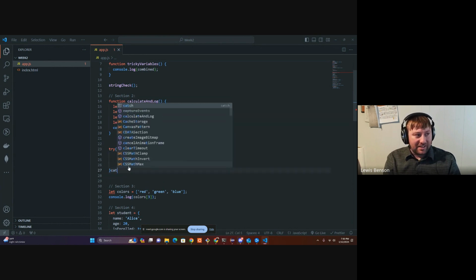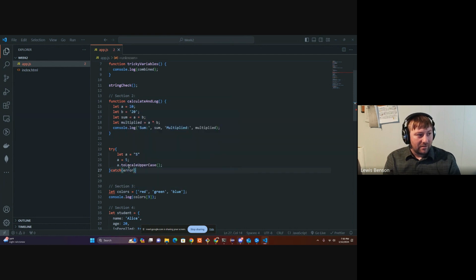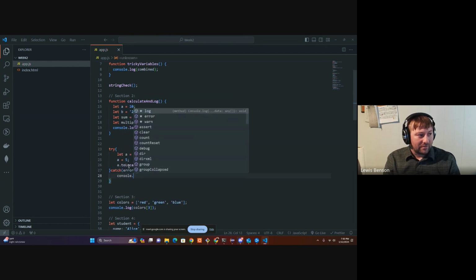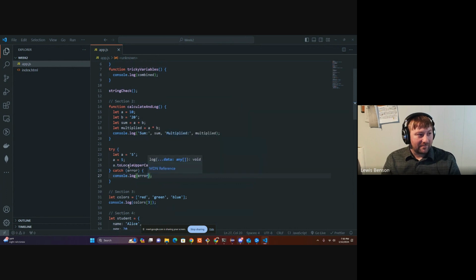So then what we do is we catch the error, and we can console.log the error. This might look like a little weird syntax, but think of it like an if-else statement. We can say, if this throws an error, then do this instead. That's how I like to look at these try-catch blocks, just as a different way to do an if-else. If this is error-prone code, then we'll do this instead.